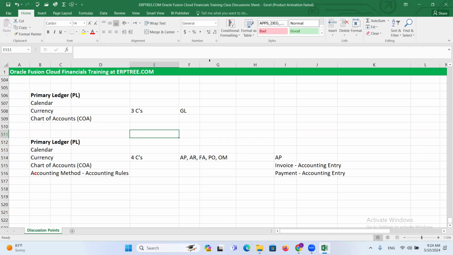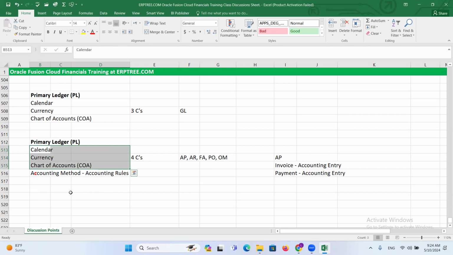Another point is that the accounting method you can select at any point of time. Say you created the primary ledger, you selected only these 3 components. Later, at any point of time you can select an accounting method, or you can change the accounting method. But once you create the primary ledger, these 3 C's you cannot modify in between.